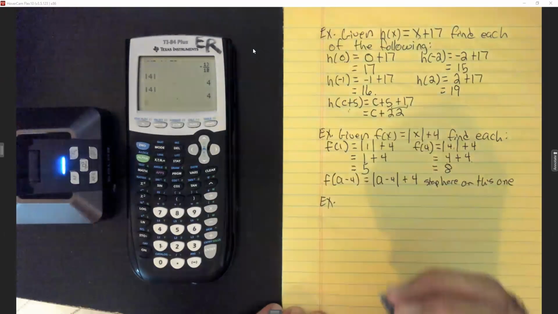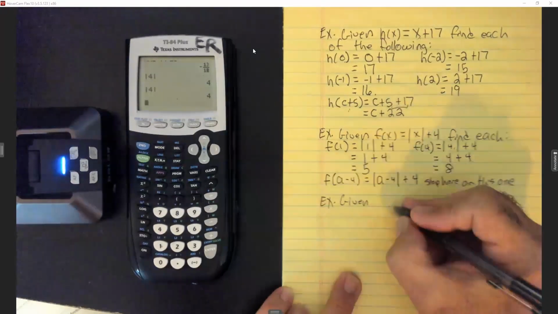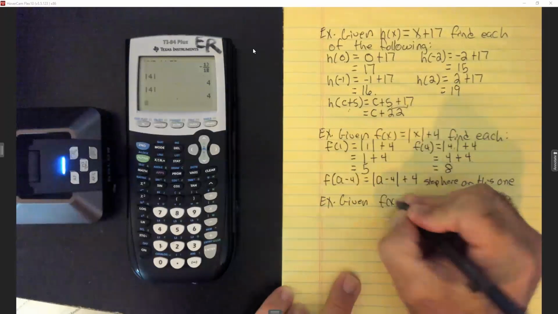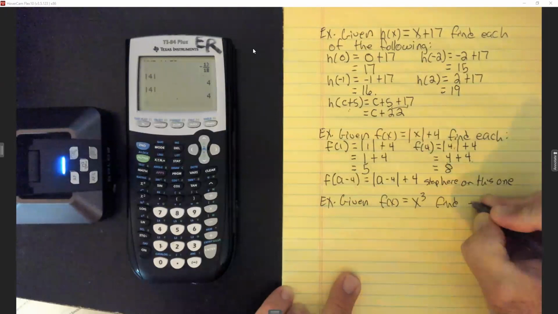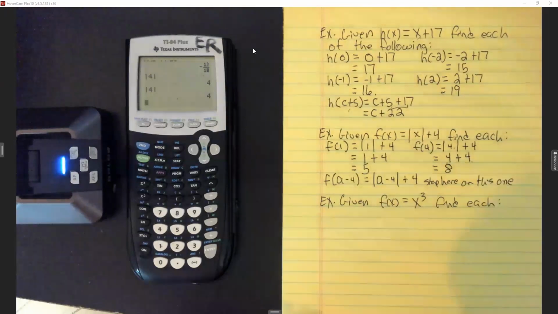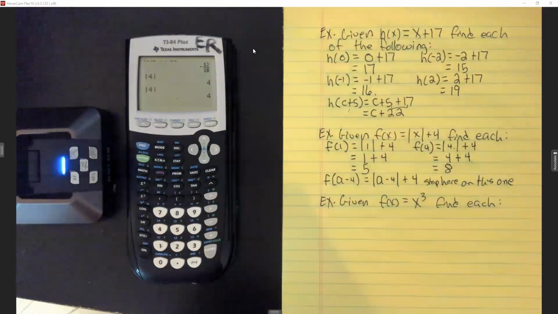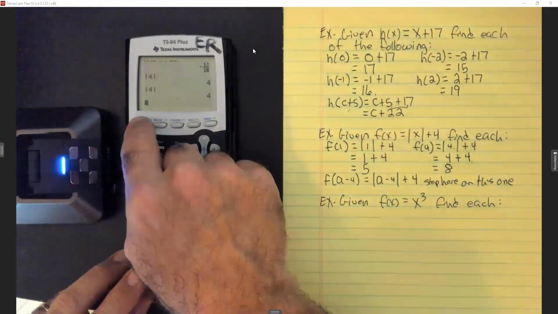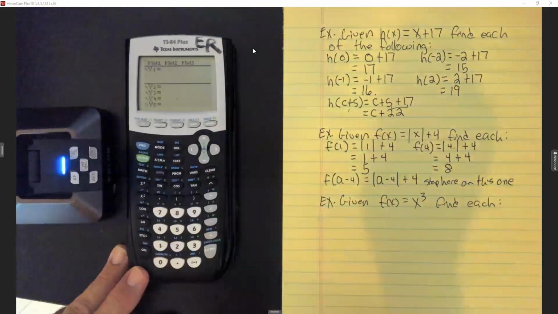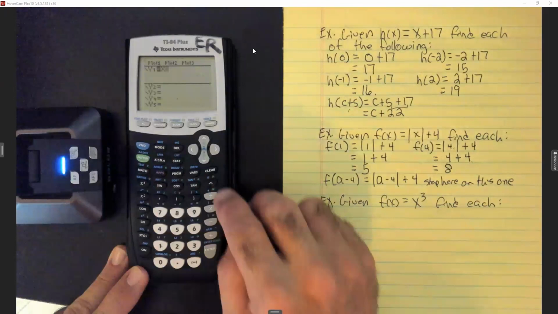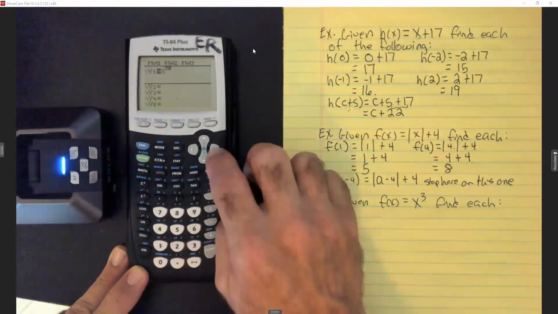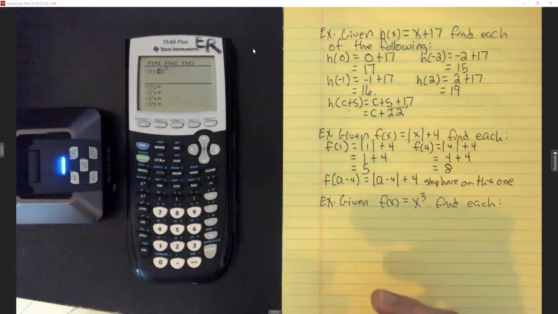All right, given f of x equals x to the third, we're going to find each. Now, I'm going to show you something that'll work with all the ones I use numbers on, but we can't do this on the ones that give you variables for replacements. But watch this. I'm going to go to y equals, clear this out, and put in x to the third. So x, and then use that to carry it over here and put in my 3. Now remember, on older calculators, you might get the arrow with a parenthesis. Just put the 3 in parentheses and close that.